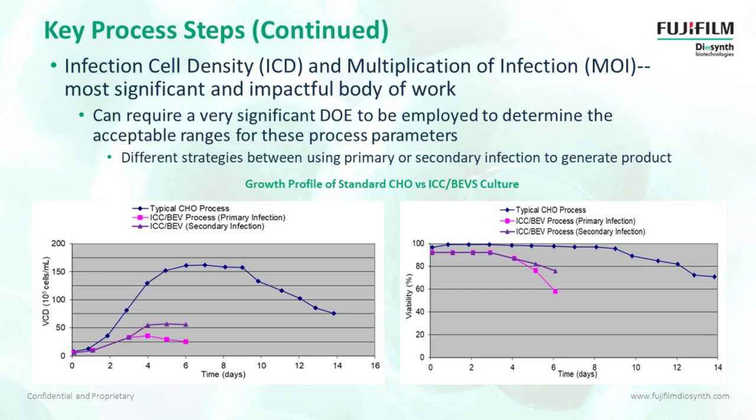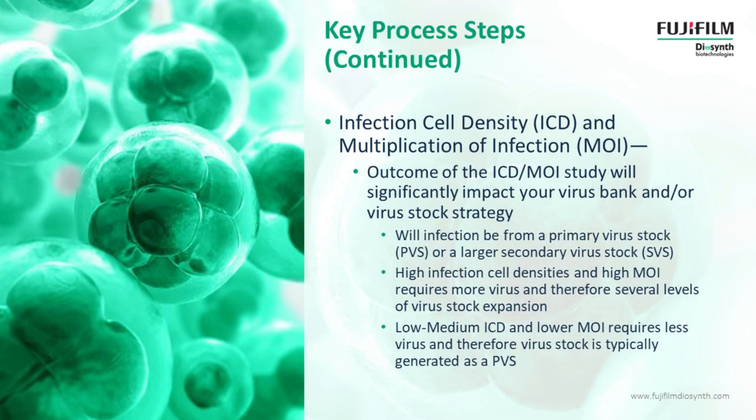And then the top blue line there, that's your standard kind of CHO process that you would see, where it just kind of grows and dies over a 14-day culture. Also, you can see a big difference is the 6 days or so versus the 14 days of the process. So the processing time is a lot different. But there's a lot of things that go on before you actually get to production stage in insect cell culture that can also change your time in plant.